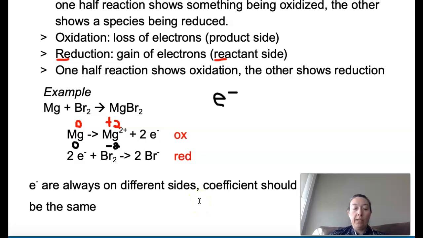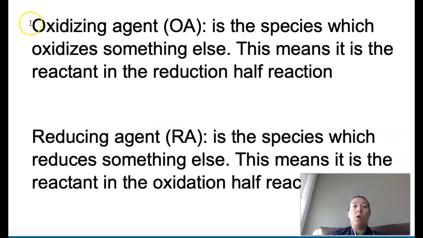So one of the really important things for you to start being able to recognize is how to write half reactions. And you'll find the first couple of sheets in your booklet are all on how to write half reactions, and how to recognize which half reaction is oxidation, which one is reduction. And the next really important piece is to be able to recognize our agents. So in redox, we talk about oxidation half reactions and reduction half reactions. We also talk about oxidizing agents, okay? We abbreviate this to OA, and you're going to find that throughout this entire unit, we're going to say OA and RA. You need to be able to recognize what those are.